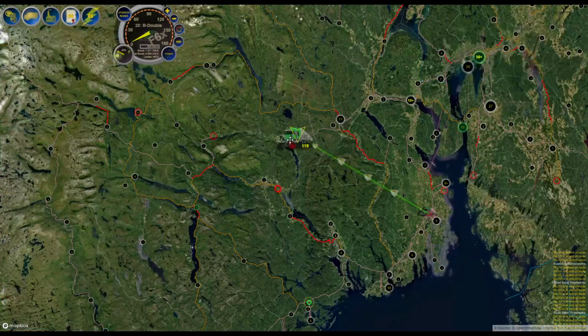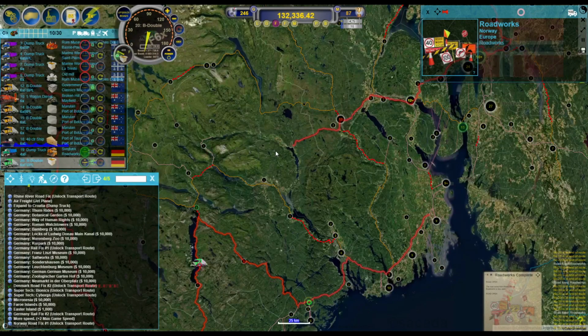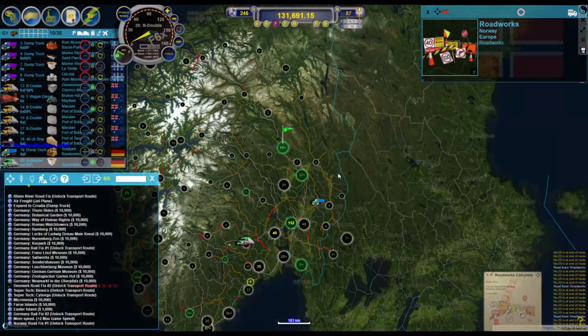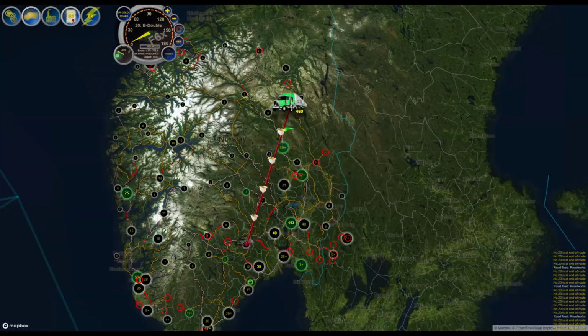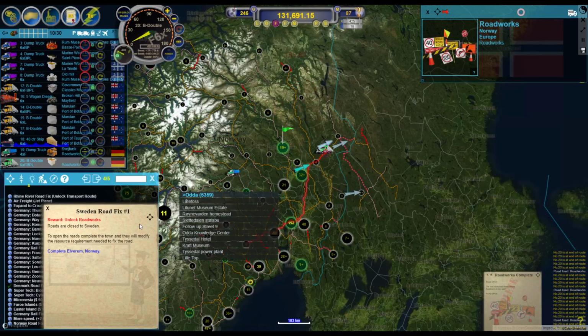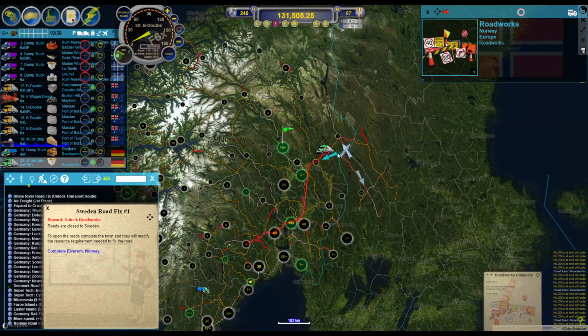What about this over here? Take a while to get in, it'll just complete this road, and that's fine. Okay. Right, I feel like we have successfully uncovered that. So let us continue more into the north of Norway. Okay. Sweden Roadworks 1. If we wish to get into Sweden, we can unlock Elverum, Norway.